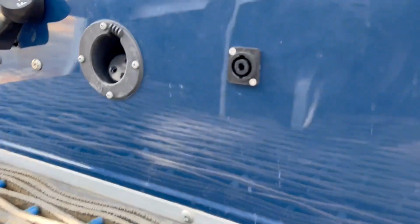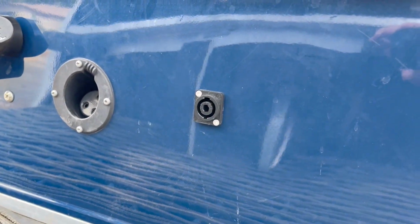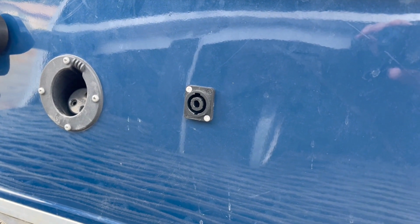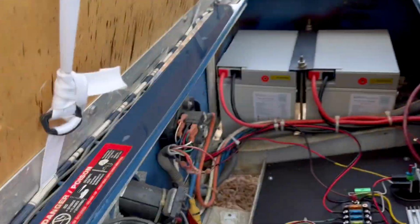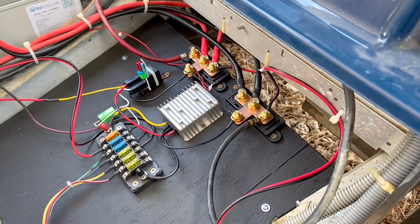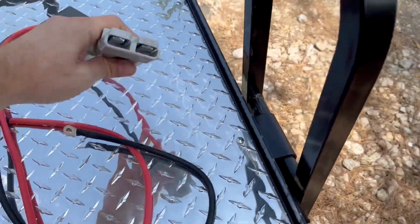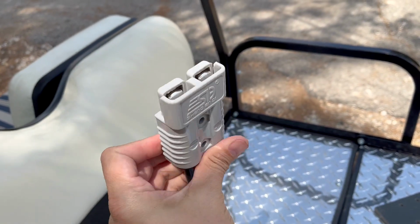So here's my new charging port. You may recognize this. It's actually an audio port, but it's rated for 50 amps, and I use these all the time for other things, and it works great. So you can see on the inside, I just have it connected up here to the main bus bar, and it works great. But I think that it would be less expensive for them and better if they were to not use this on the charger. But for the batteries, love it.